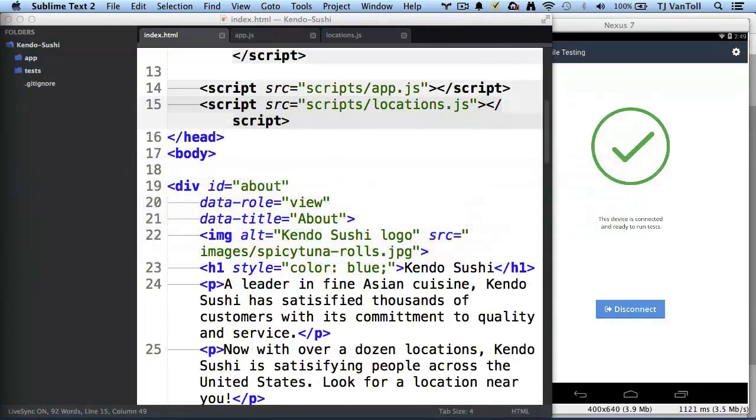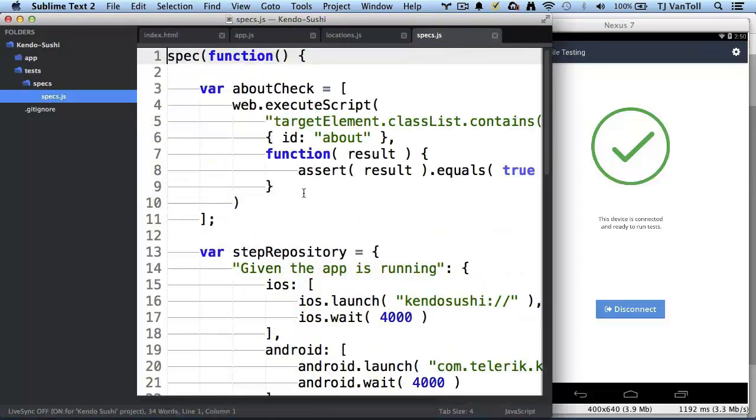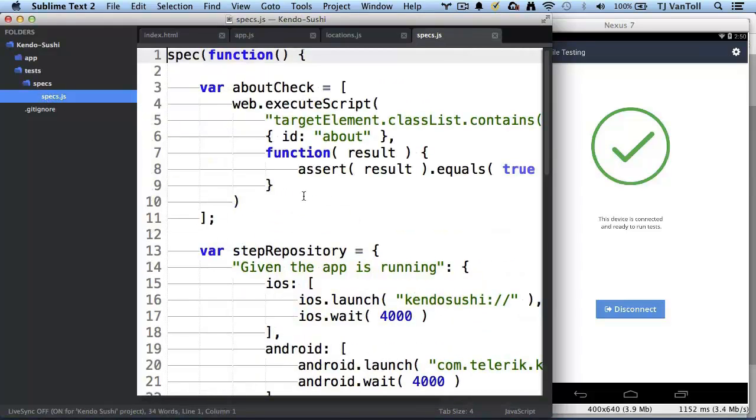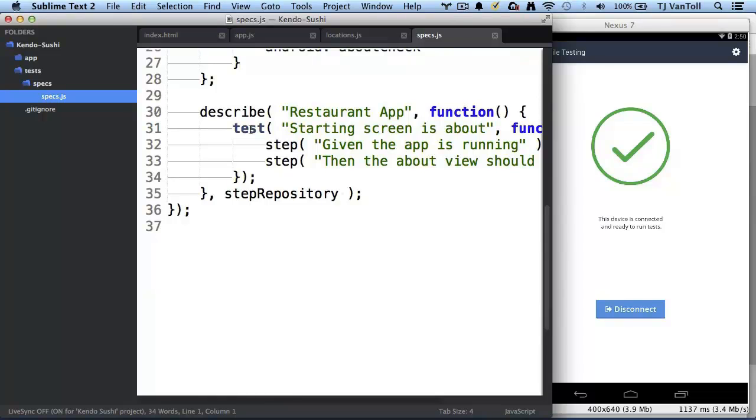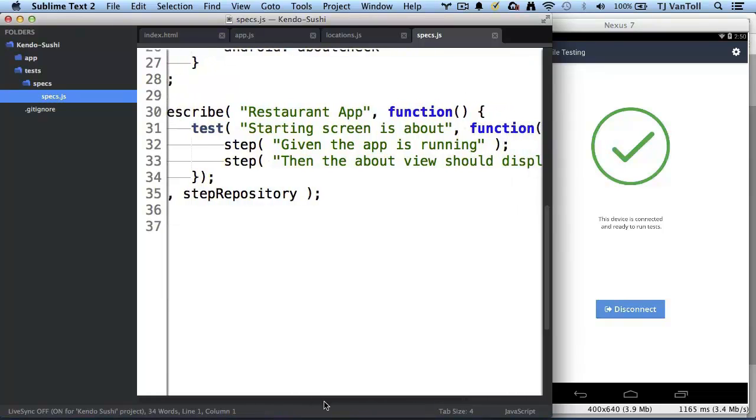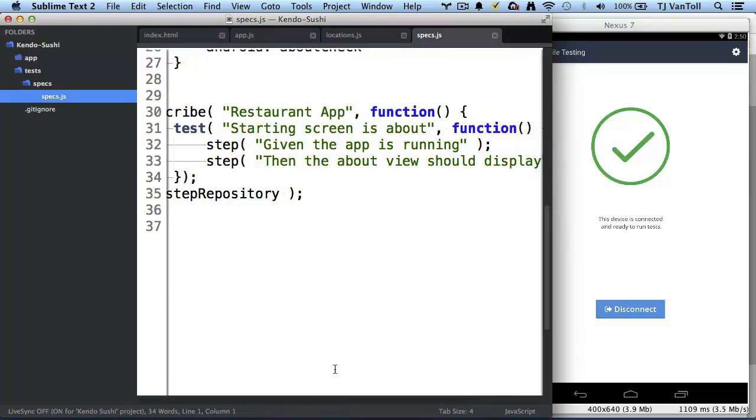Now, I've already created a very simple setup to show how a basic test works, and I'm going to open that now. If you've written unit or functional tests before, this code will probably look relatively familiar. At the bottom here, I've defined a single test that has two steps. One to start up the app and one to perform a basic assertion. In this case, I'm only testing that the original view, or the view that I see when the app starts up, is the home screen by default.